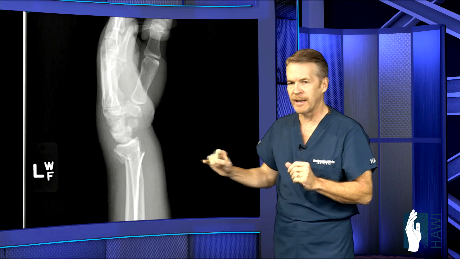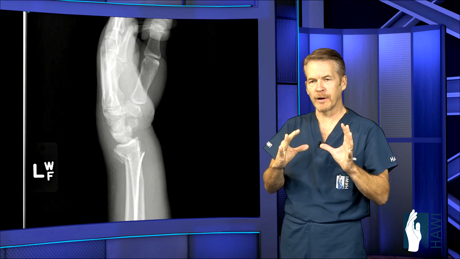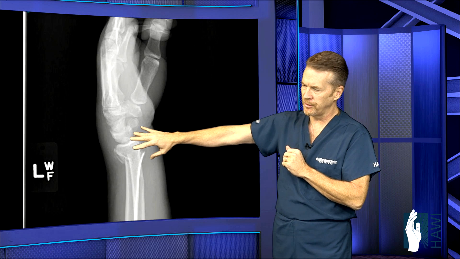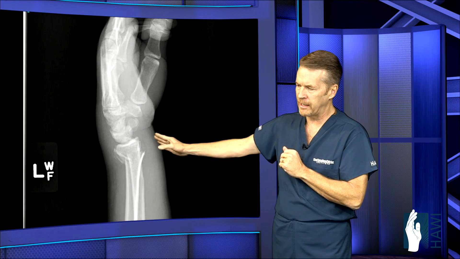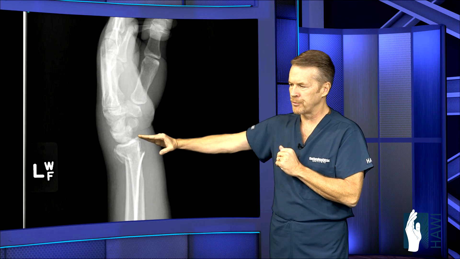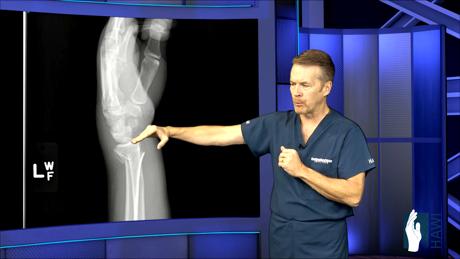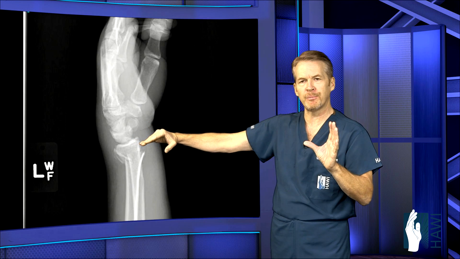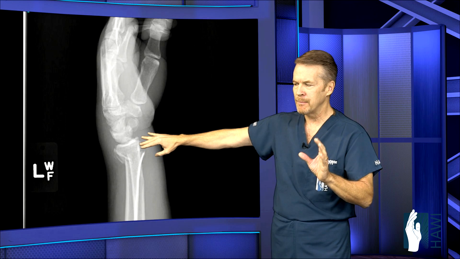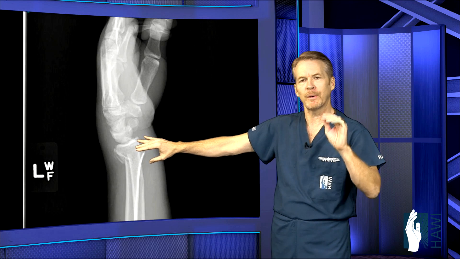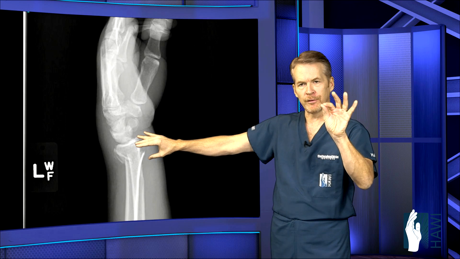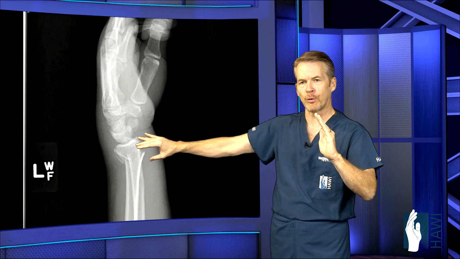Now let's take a look at a typical Colles' fracture where it's bent in a backwards position. The L shape is towards the dorsal side, with the palm side here. Normally the bone should be tilted slightly in a palmar direction, but in this case it's pushed backwards. So we have to go in and push this back in place. Frequently I'll put a dorsal plate. The reason I like a dorsal plate in this patient is because the CAT scan showed a split into the joint — it's actually easier to fix fractures in the joint or ligament damage if you go through the dorsal side.